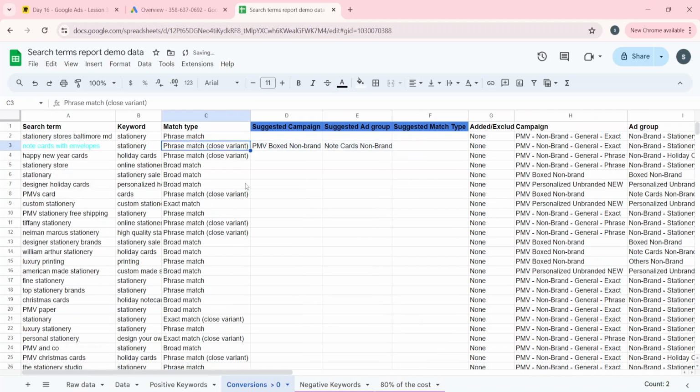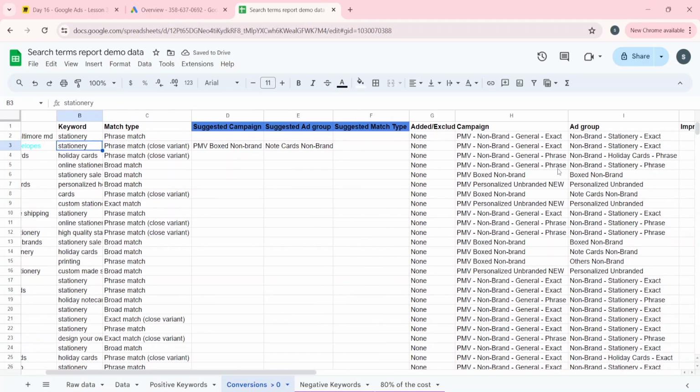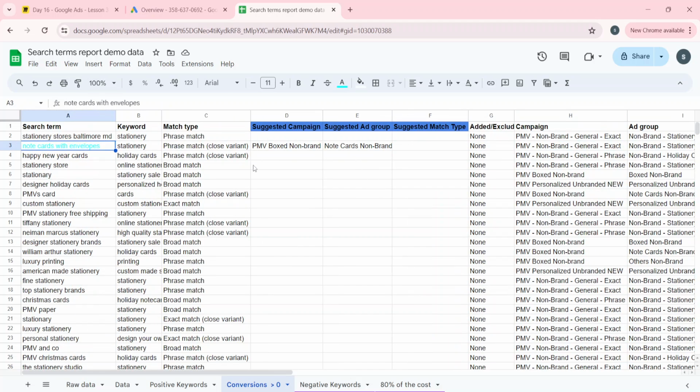that means this search term got triggered by this keyword that is present in this campaign and in this ad group. But do you think adding this search term in the same campaign will be appropriate? No, right? Because our theming will be missing here. I have told you, right? As part of theming in the ad group, only the keywords that belong to a particular set of category should be present, so that we can write relevant ad copies for it.